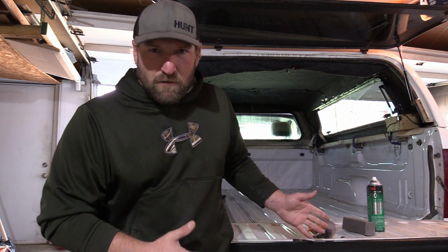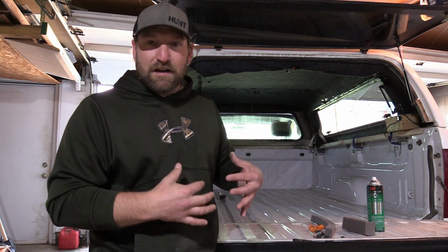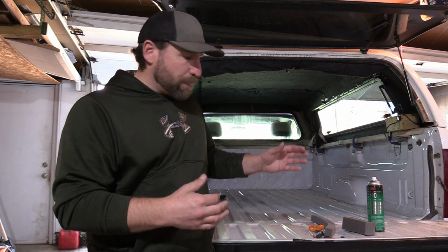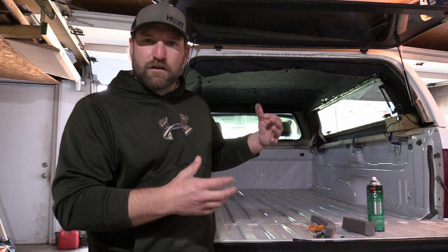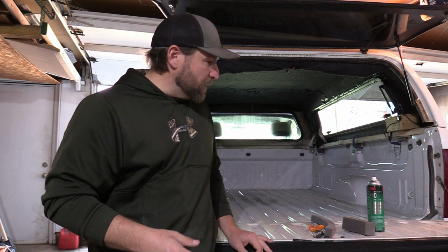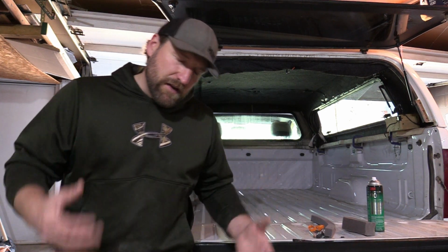So I've got a little maintenance I've got to do to it, and I thought I would do a video and show you guys how I dust proof the back of my truck. It's super simple. The reason I got to do some maintenance is because here in Minnesota the winters get tough and it tears up some of my stuff with the ice, but it's pretty simple. But again, like I said, this is years of trial and error and lots of dust in the back, and what I've come up with is what I feel is the best.